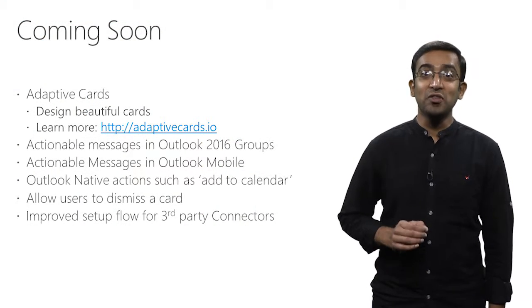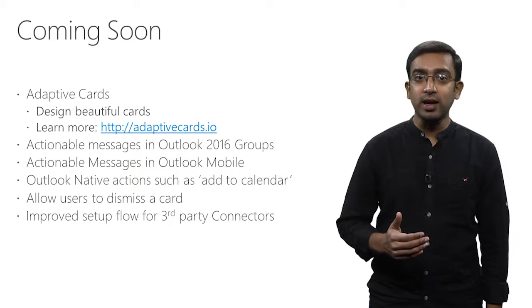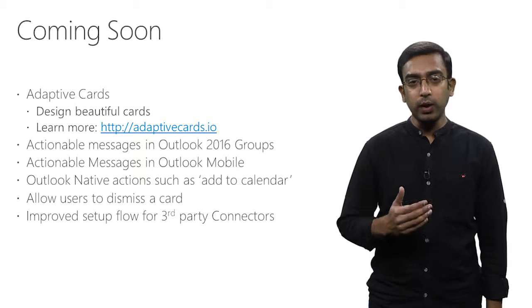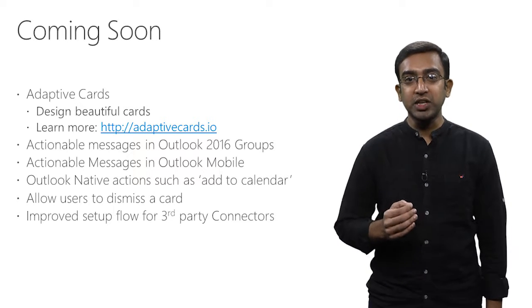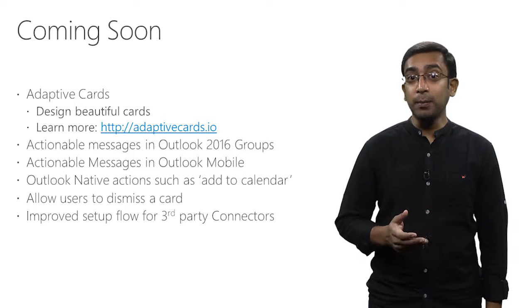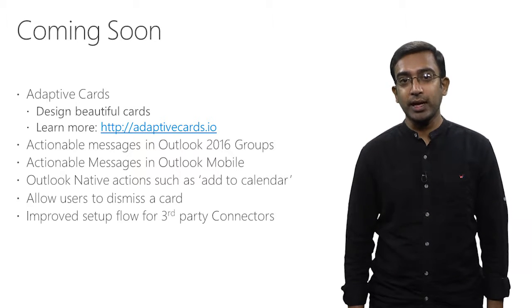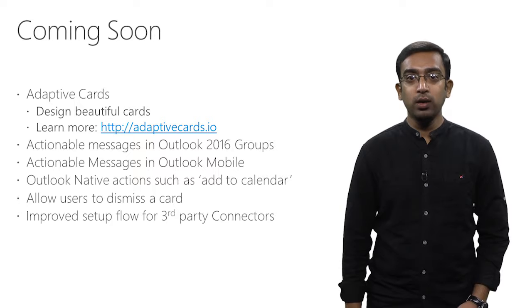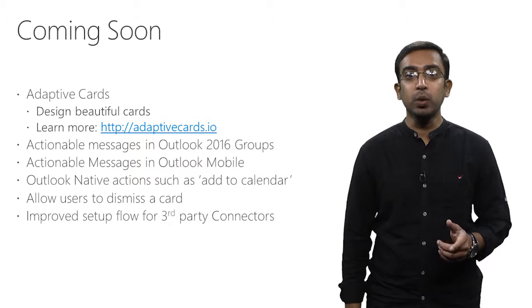On popular demand, we enabled the ability to refresh a card even before the user sees it, allowing you to always keep your content fresh. We also added the ability to launch an Outlook add-in directly from an actionable message. Now, let's look at some of the new features coming your way.